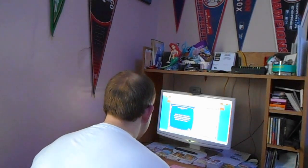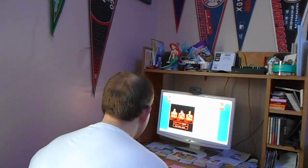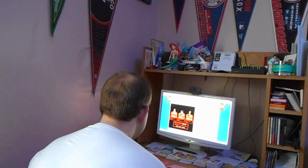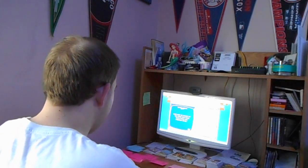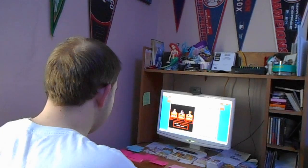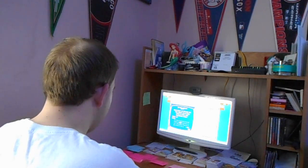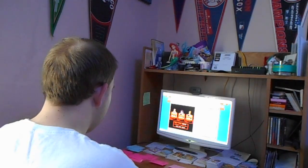Water sports for $400. The speed swimming stroke that also describes something babies do before they walk. Barrel doesn't know. Would that be crawl? Because I'm sure that would be the right one. And it is. $200 — this game is played by two teams in a pool with a ball and floating goals. What is water polo?